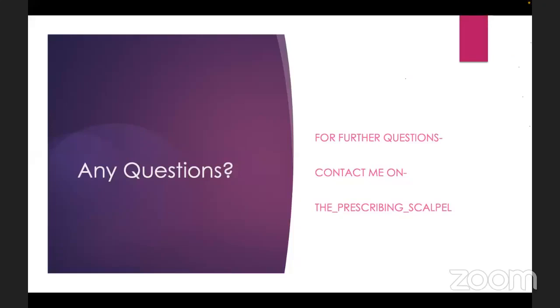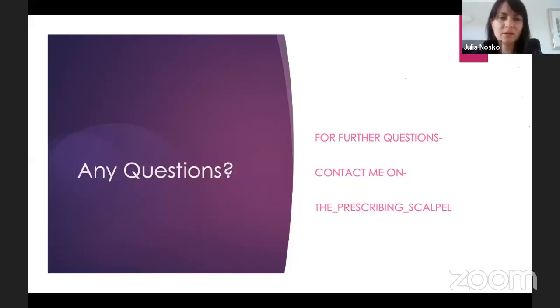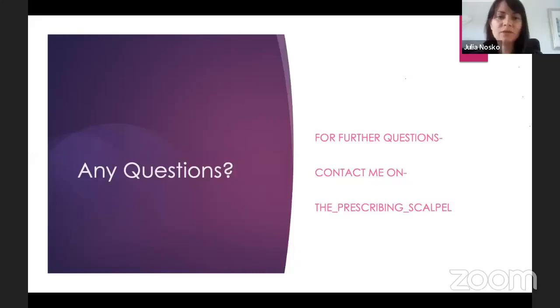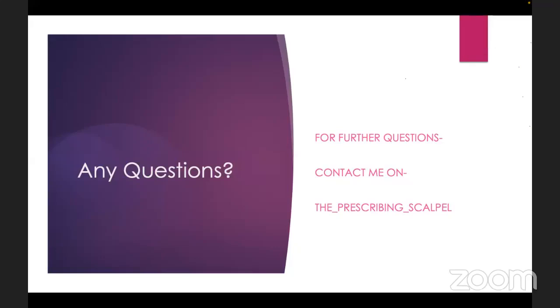Right, the next question: is it better to conduct an audit with a group or individually, and how would this affect the scores? Sorry, can you repeat that? Is it better to do an audit with a group of people or just on your own? Okay. It does not matter as long as you can justify the role.